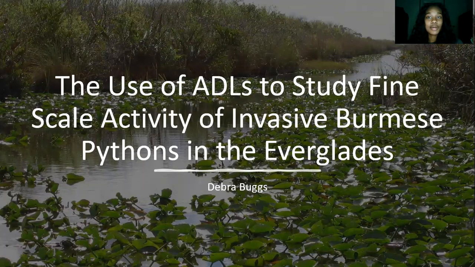My name is Debra Buggs, and I'm a sophomore biology major at Oglethorpe University. My topic focuses on Burmese pythons, how and why they are a problem, and also what steps are being taken to manage them. Today, I will be discussing the use of ADLs to study fine-scale activity of invasive Burmese pythons in the Everglades.